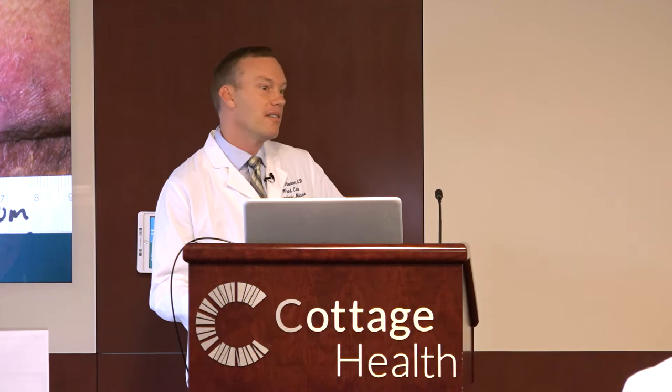So where we run into documentation problems is: someone comes into the hospital, someone sees this, and says stage two. Three days later, this has gotten deeper and it's more obvious that it is into the subcutaneous layers, and someone documents stage three. Now we have a DHS reportable event because we admitted this patient and said they didn't have a stage three when they got here — they had a stage two, now they have a stage three. The DHS will send a reviewer to come look at the case. Hopefully they look and say, yeah, that was not staged right. But a plaintiff's attorney is not going to say that — they're going to think, this is great, I've got at least $50,000 coming because they're going to settle for at least something.